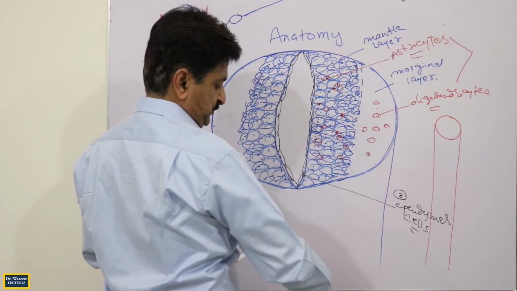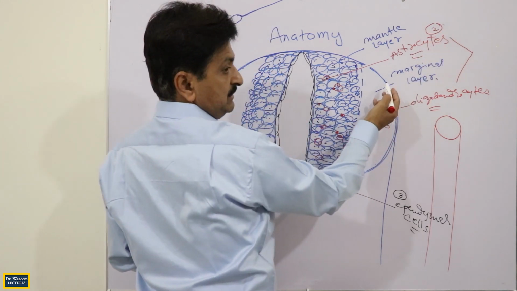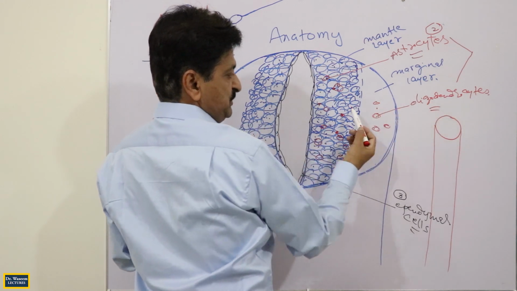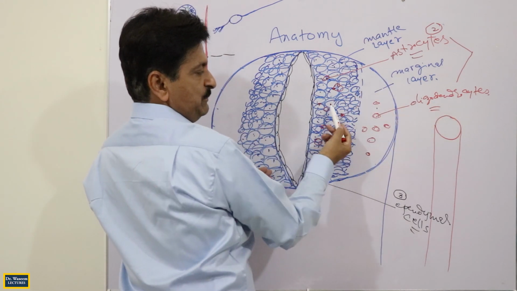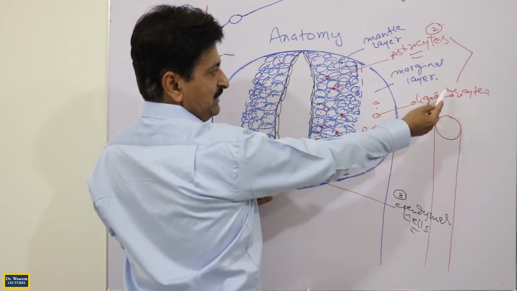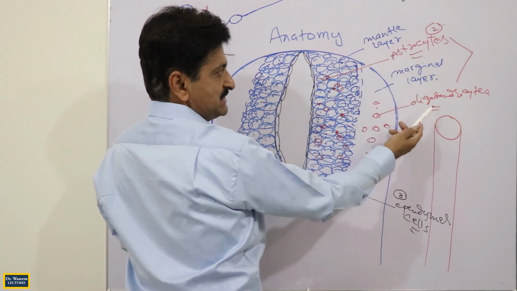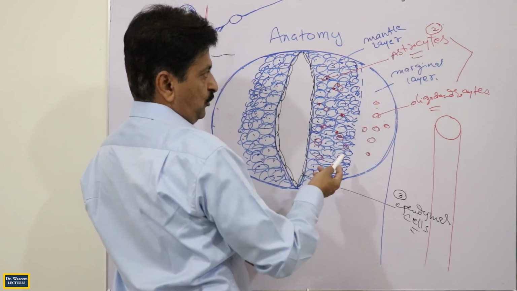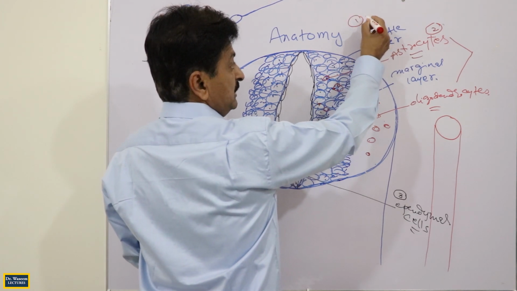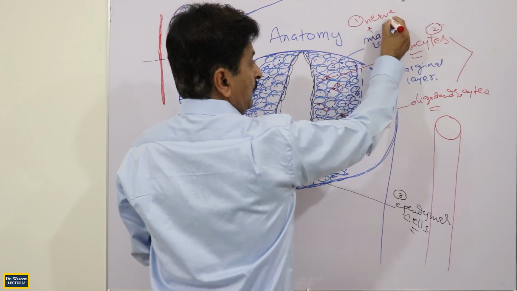At the same time, you have seen the second population of cells is the glial cells: astrocytes within the mental layer, and oligodendroglial cells outside, here in the marginal layer. Astrocytes and oligodendrocytes together are called glial cells. This is the second population of cells, and you know that already in the mental layer lies the first population, the important one, that is called the nerve cells, or you can say neurons.